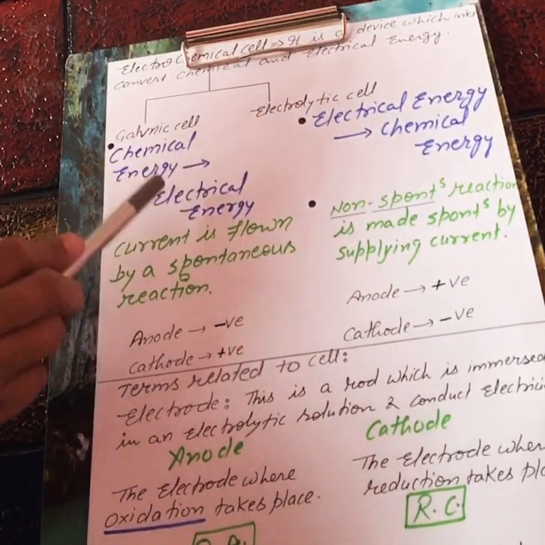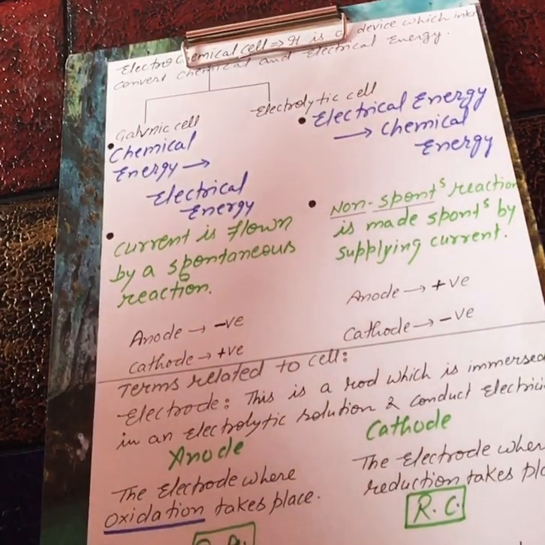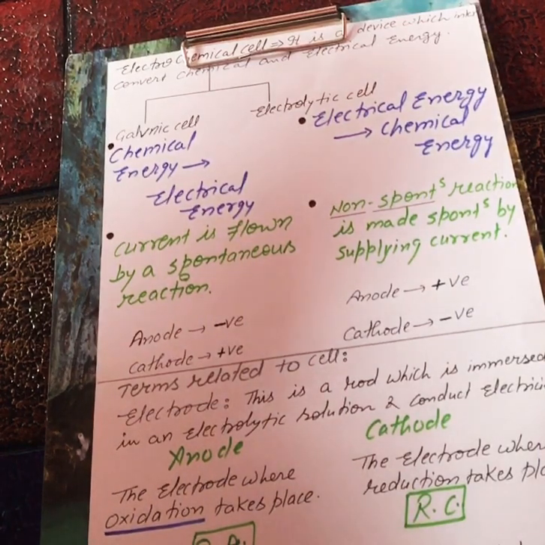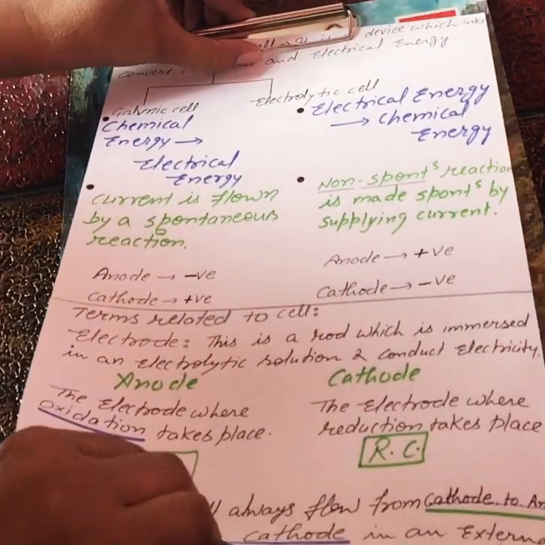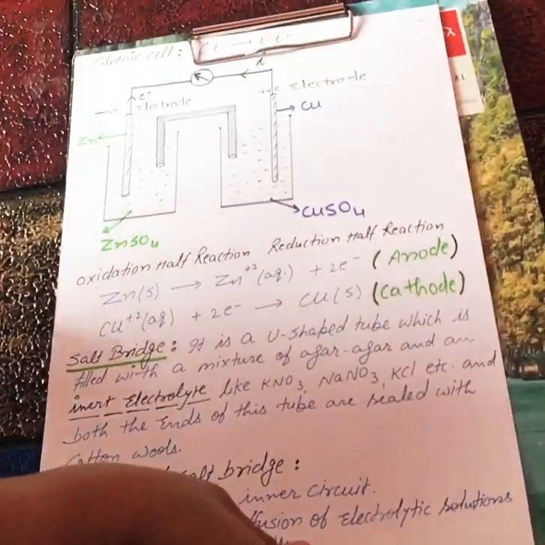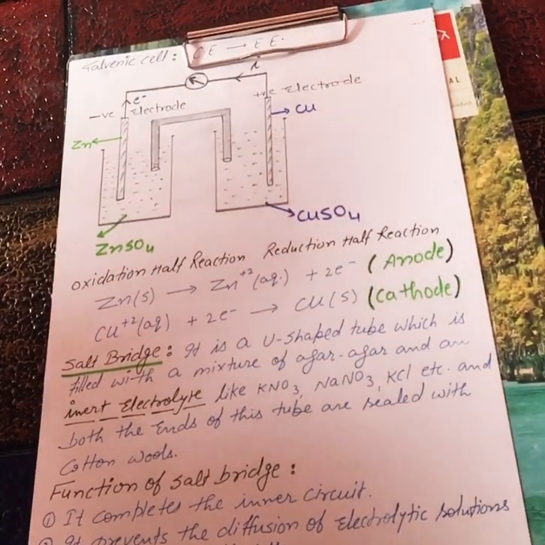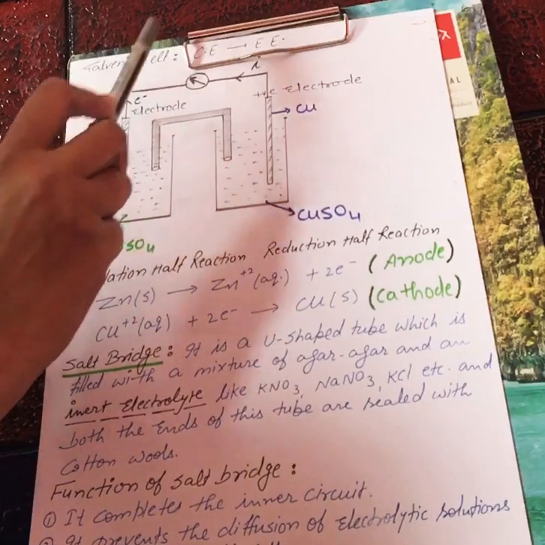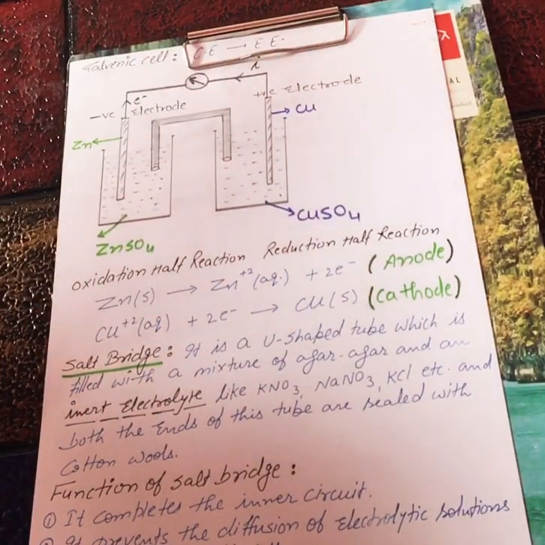It is a very important point for your topic. Cathode to anode, direction of current. Anode to cathode, direction of electron. Okay students, how, कैसे, अब हम देखते हैं. Firstly, I will discuss here the galvanic cell. We know a galvanic cell is that cell in which chemical energy will convert into electrical energy.